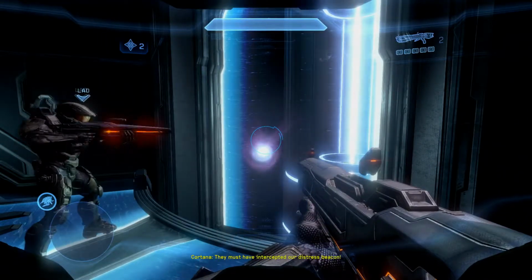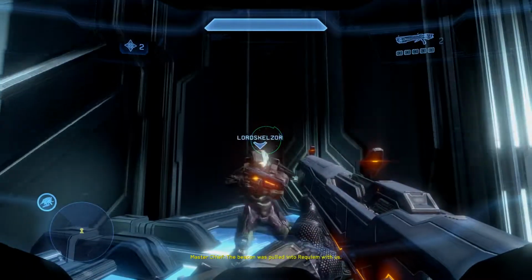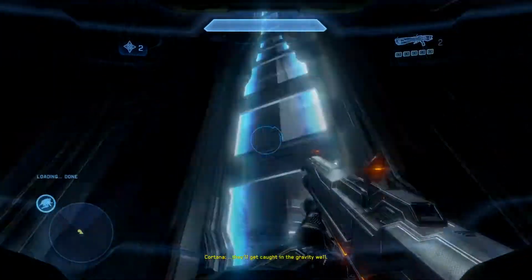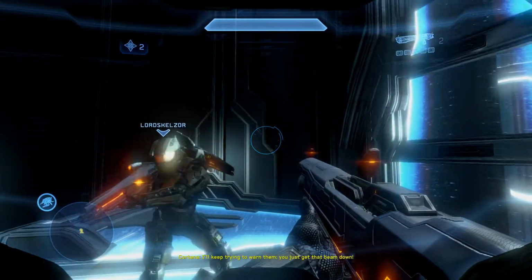They must have intercepted our distress beacon. Okay, so they are looking for us. They're not in here at all. If they try to follow it, they'll get caught in the gravity well. I'll keep trying to warn them. You just get that beam down.